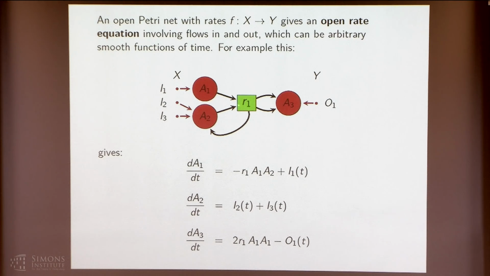We should get A1, A2 times R1 showing up once here, so it should be plus that, but also it should be showing up twice here. Wow, I really gummed this up. So this should be A1 times A2 here. Yeah, so I don't know. This must be the slide that I wrote after a few beers or something like that. Because there's an R2, there's an R1, A1, A2 going out of A2 and also into, so they probably cancel out. Oh, you mean that was okay? I give up.